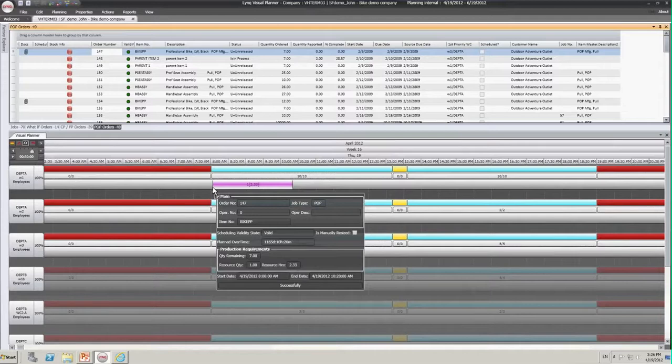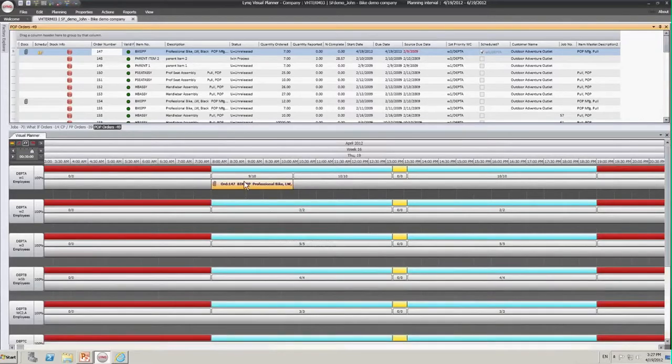All to do with those standards, the work center item relationship that we put in place when we were implementing the software. Okay, so I've said that I can produce this particular item in Department 8, Work Center 1, Work Center 2, and Work Center 3. But I've dragged this order down. There it is there. And you see a pink tile, which represents this order and the length of time it will take to produce this order in that work center. So it's going to take 2.33 hours to produce. And I know that because we've set those standards up within the work center item relationship area of the software.